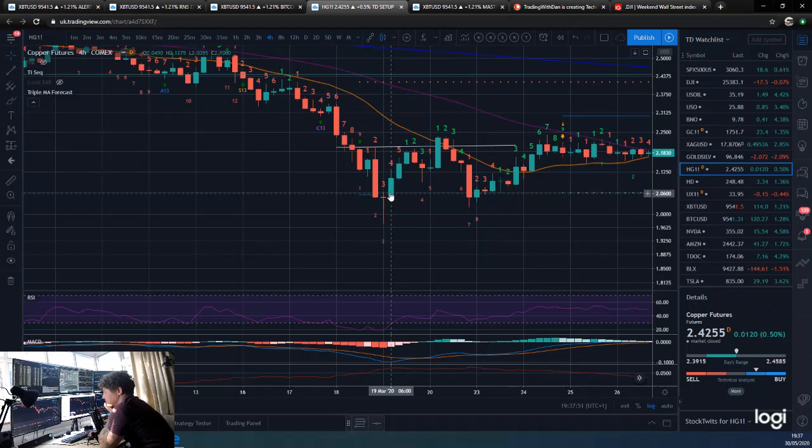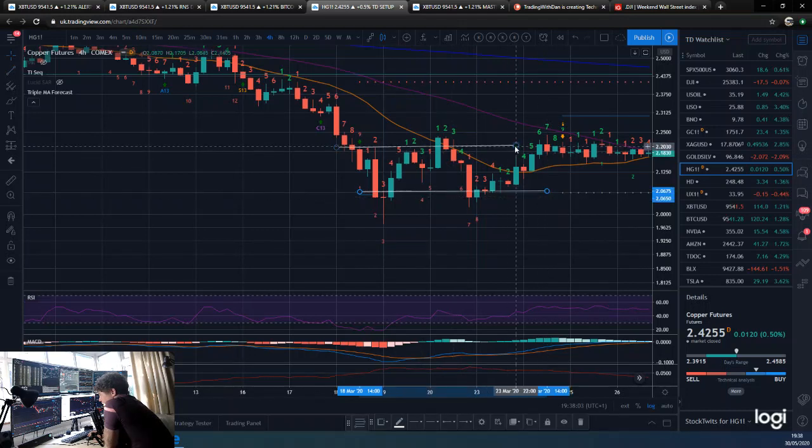Breaking above this doji, this is a textbook candlestick trade. Breaking above this doji candle, we just enter a long trade. So here's your long entry. Here's your long entry. We'll draw it all along there. We'll just make this a bit shorter because that was the 9 there. Here's your long entry.